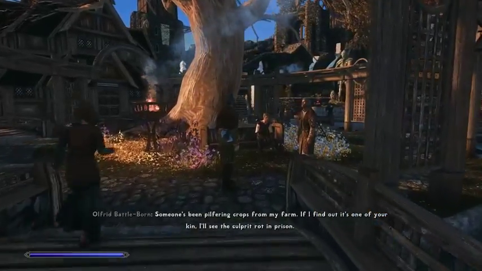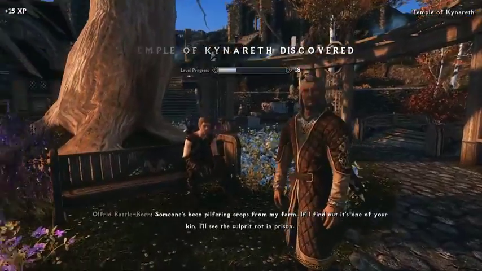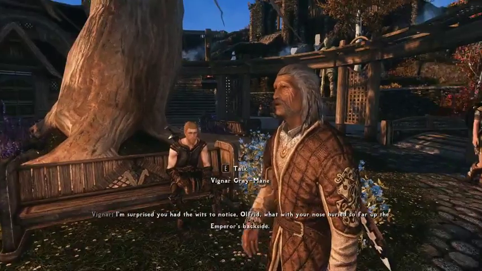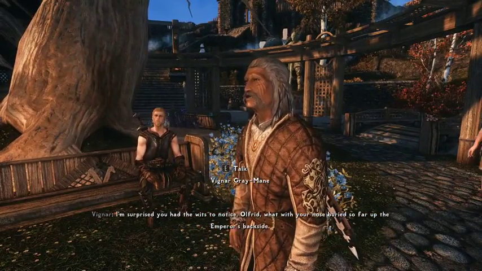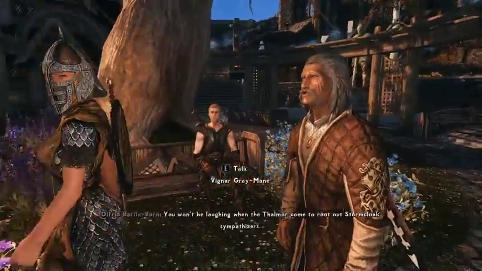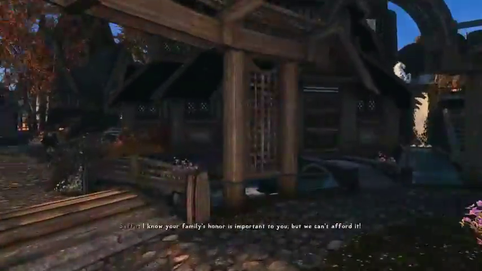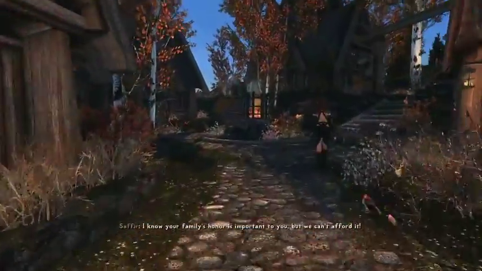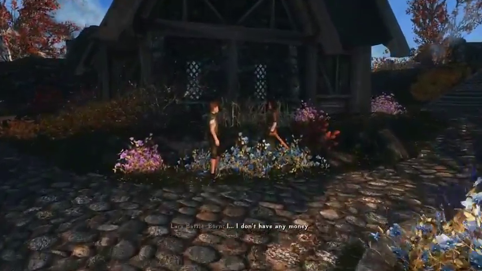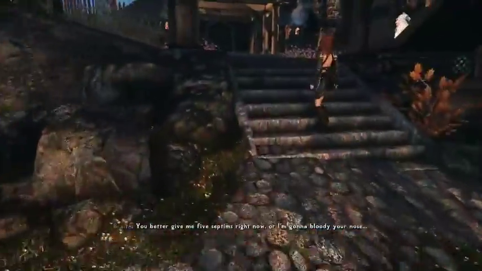Someone's been pilfering crops from my farm. If I find out it's one of your kin, I'll see the culprit rot in prison. I'm surprised you had the wits to notice, Ulfric. What with your nose buried so far up the Emperor's backside? You won't be laughing when the Thalmor come to root out Stormcloak's sympathies. I know your family's honor is important to you, but we can't afford it. Zayla? It took me weeks to find that thief's death. I can't stop now, but I don't have any money. You better give me 5 cents. He's poor, right, kid. Now, I'm gonna bloody your daughter.